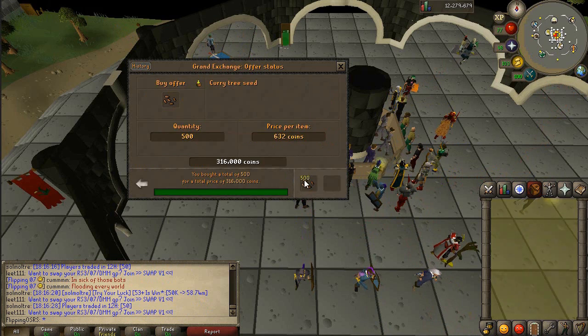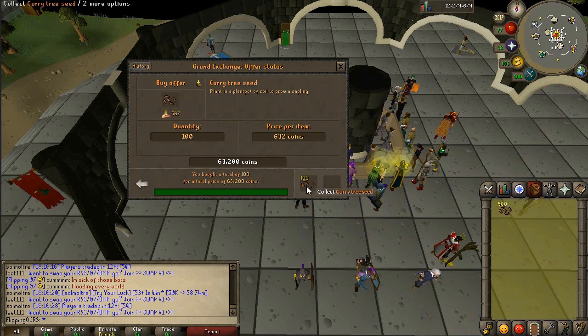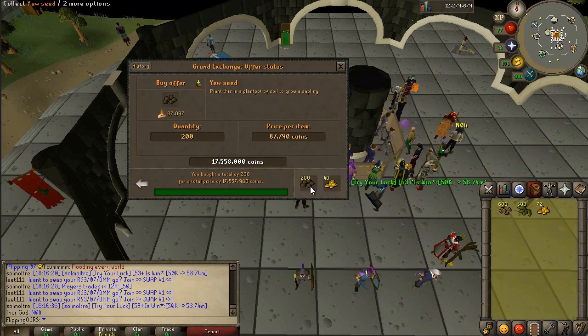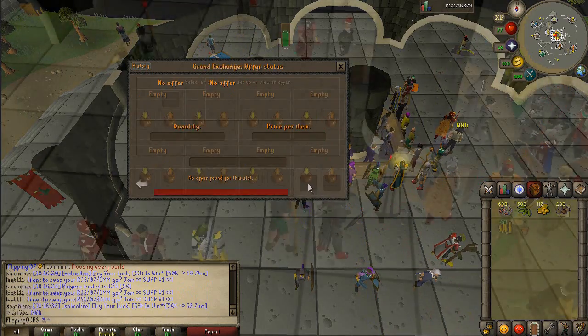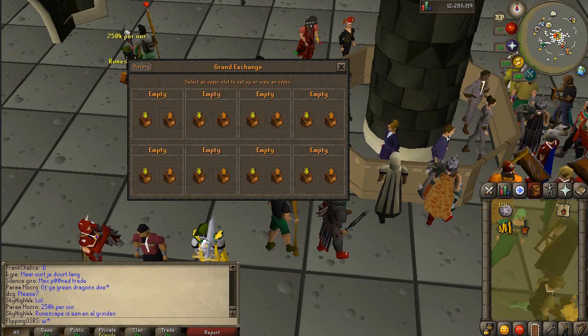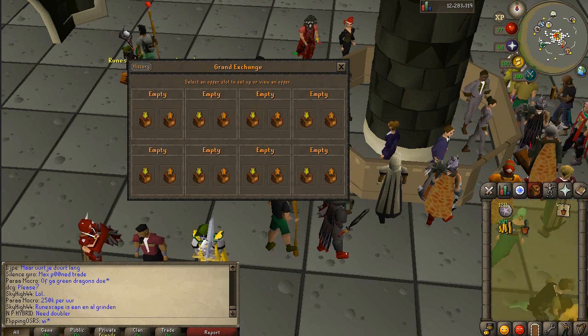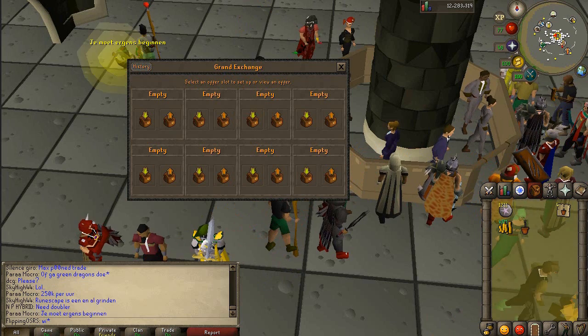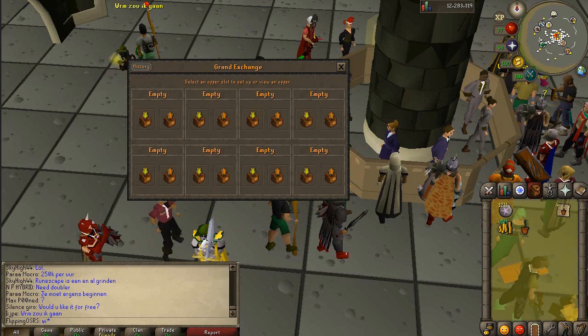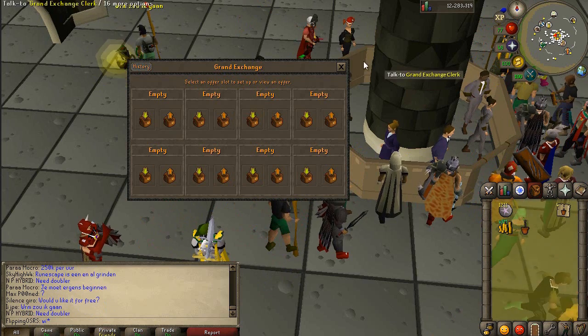So we'll take out 600 curry seeds, 500 willow seeds, and 400 yew seeds, being by far the most expensive. So one thing that I forget to mention a lot in my money making videos is absolutely, before you actually do this method, check the margin of the item you're going to be doing. There are a bunch of different seeds to do. So let's just go ahead and pick one and I'll show you.